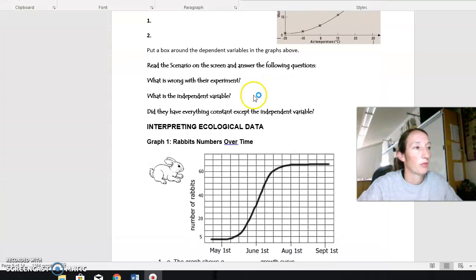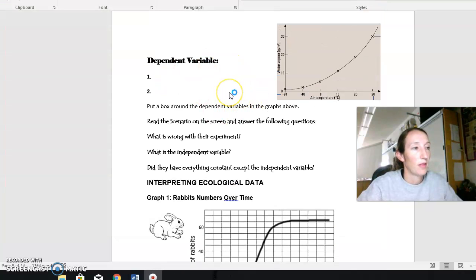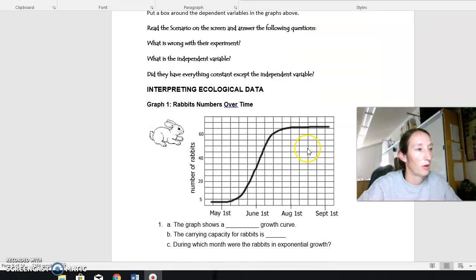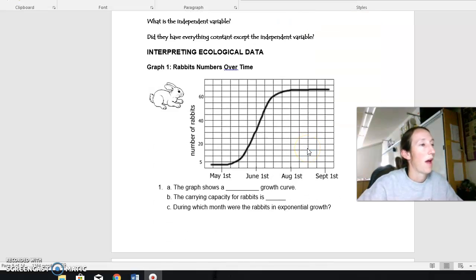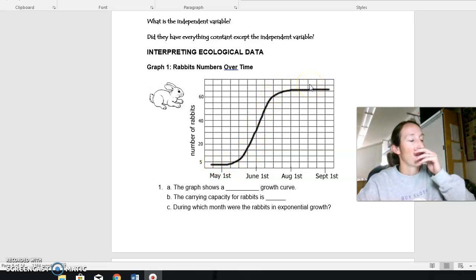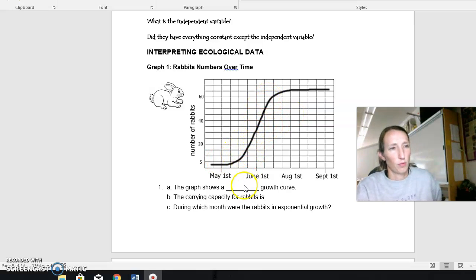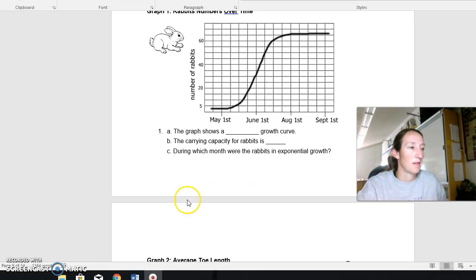All right. Now after we've done the independent, dependent variable stuff, I just want to go through these data graphs and data charts. So the very first question says, the graph shows a blank growth curve. There's a couple of things on this. You could be putting that it is a positive growth curve. It is a large growth curve. And the other one we were looking for was exponential growth curve. That just means it keeps doubling in a short amount of time. So any of those would work. Then you could go on and answer number 1, B, and C.